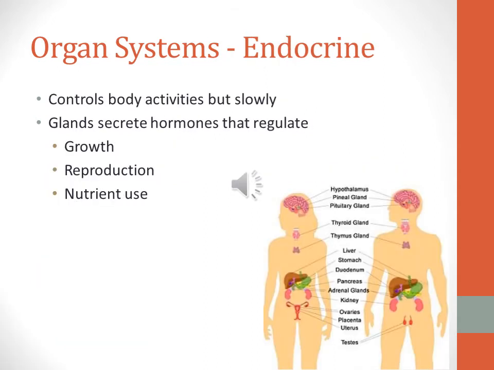So oftentimes this system is taught kind of side by side with the nervous system, where your nervous system is your fast-acting system, endocrine is your slow control, working with glands that secrete hormones to regulate. So you'll see a little bit of our biofeedback mechanisms in this system, kind of like how a thermostat turns off and on. And we'll actually talk about homeostasis in a little bit, so I don't want to give too much away.